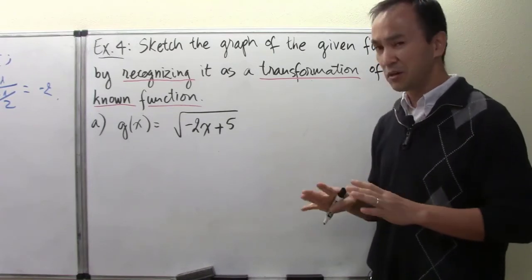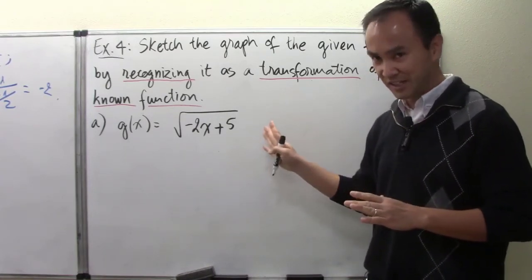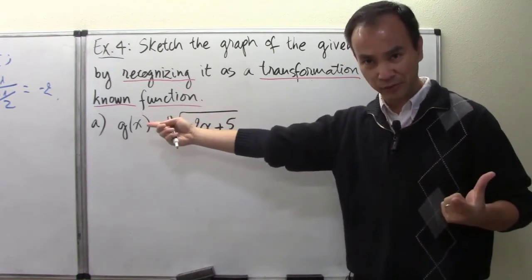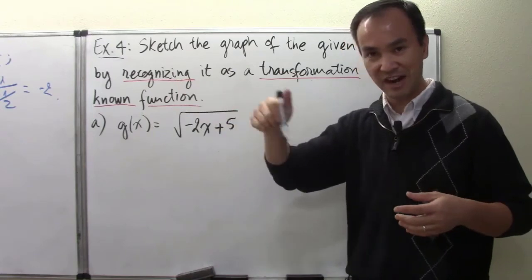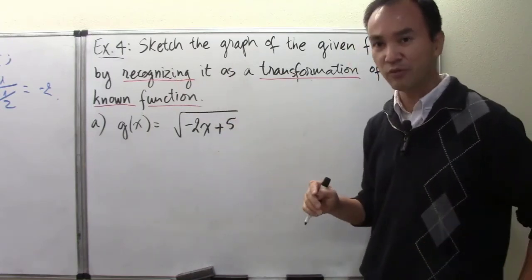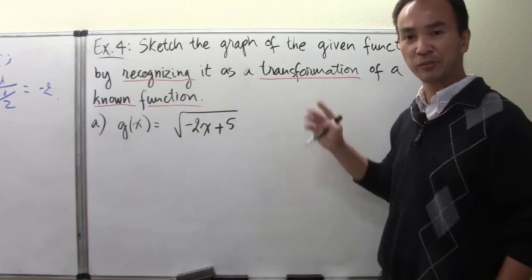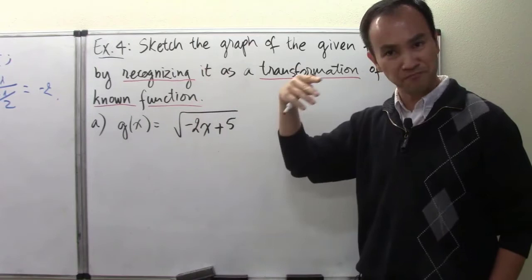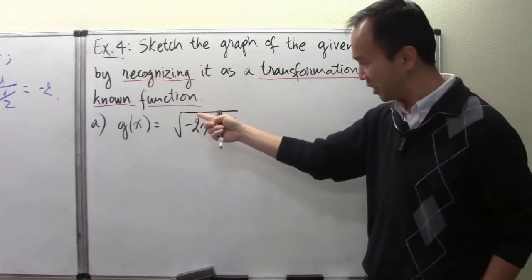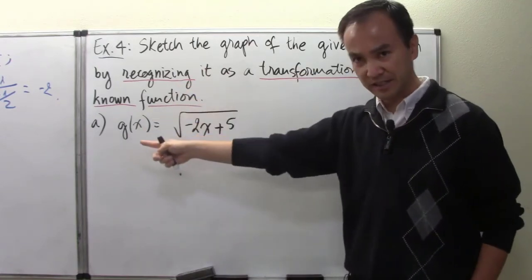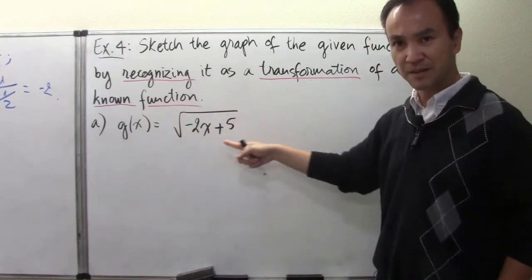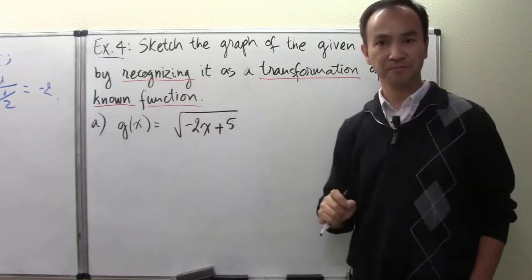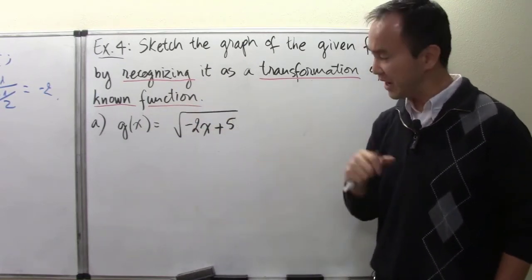Okay, and the worst thing is to throw this into a calculator and get it graphed for us, and then copy that graph and redraw it on the paper. That's not how we learn, because we won't see any transformation. So the point here is that we want to sketch, but sketch with some smart understanding. I want to recognize whether this function is at any possibility a transformation from a known function. That's the thing we put in mind right there.